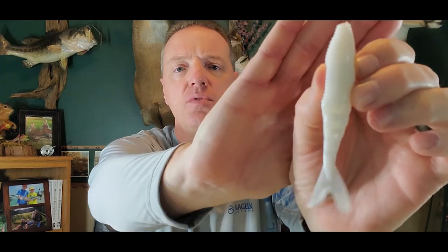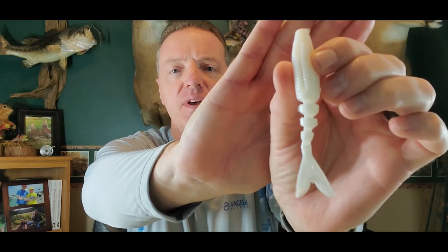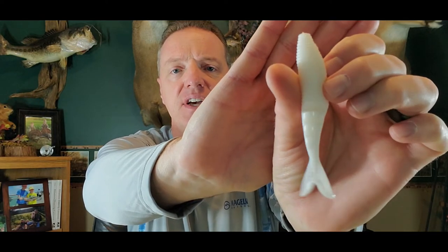Okay, so now we'll get into more of the minnow style shape, if you will, profile baits. And this is a Gary Yamamoto, I'm gonna hold it up here. It's a Gary Yamamoto Zacco is what that is. And it is a segmented body on it. It has a ton of action on the retrieve. And this is a fantastic trailer too. One of my favorites as well.